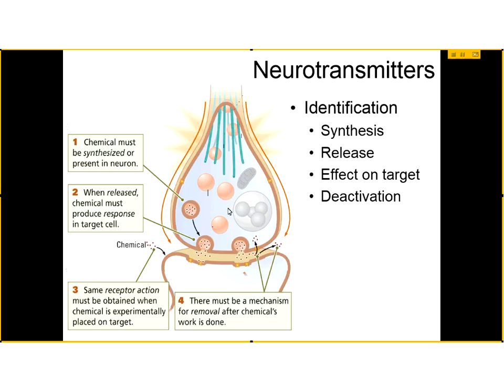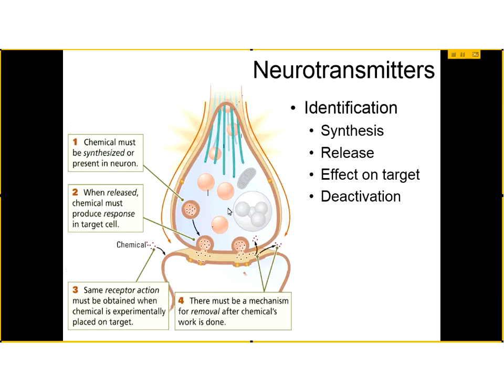And then, after you have demonstrated that it's released, you want to know that this chemical you're studying, let's say acetylcholine, has an effect on the target that actually changes the function of that neuron. So you need to apply that chemical that you've discovered postsynaptically and see that you can get either an excitatory postsynaptic response or an inhibitory postsynaptic response. You need to demonstrate that that chemical has an effect on neurotransmission.